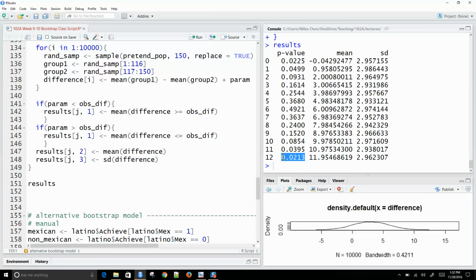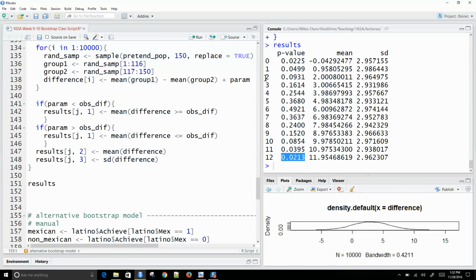And so this can also give us an idea of almost like a confidence interval for what we might call plausible effect sizes.